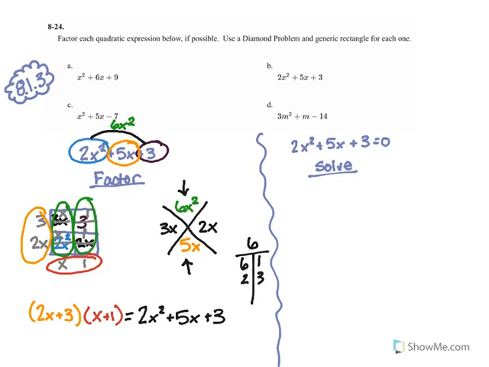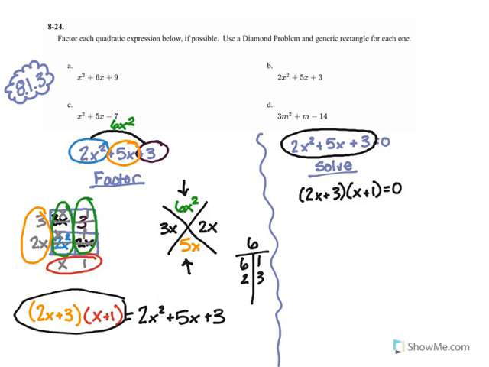Now let's do the other piece of this, which is this right-hand side, which says solve the equation. So we already factored it. Now let's solve it. So we know that this equation up here, this is the sum. Let's go ahead and write it as the product instead of the sum. So it would be 2x plus 3 and x plus 1. And it equals 0 still. It's still an equation. I just got that from down here. This was what we already did.